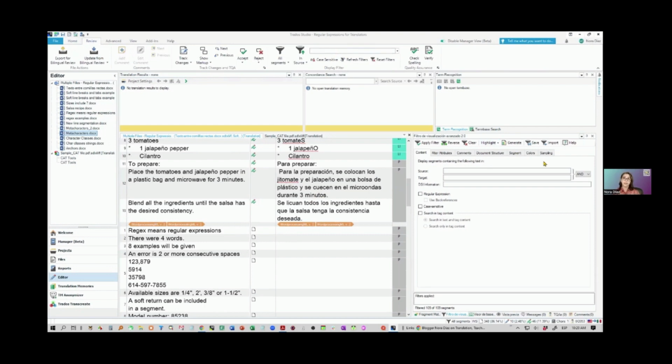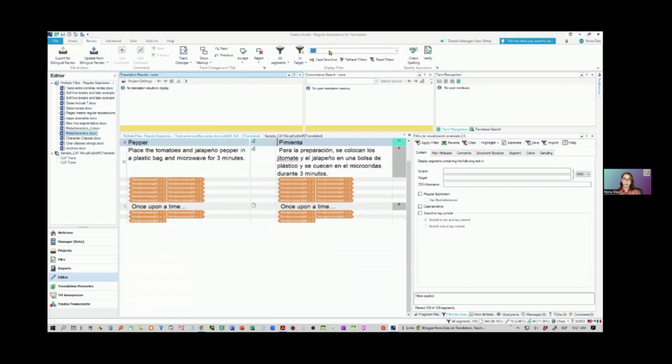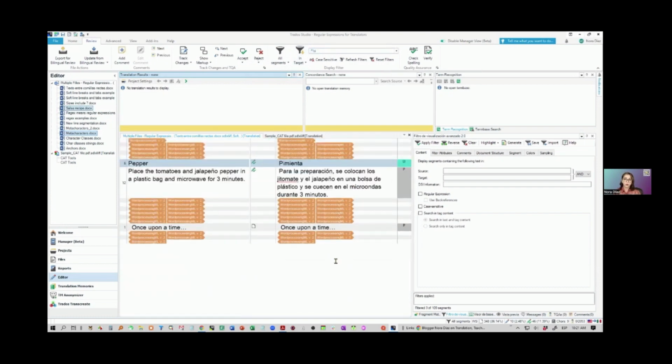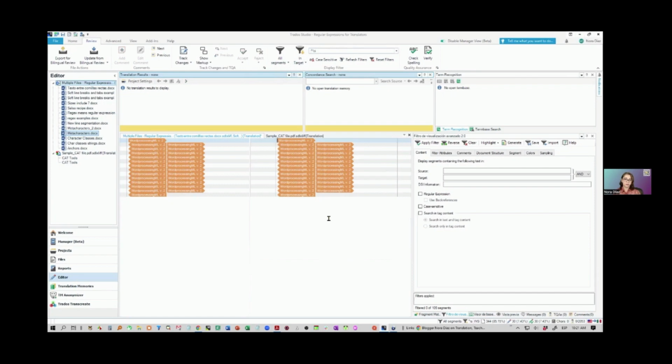This thing that I'm putting up here means the beginning of the segment. That means it's a delimiter, the beginning of the segment, and that means a space. So the beginning of the segment followed by a space. And I don't want to find that in the source, but I want to find it in the target. So I'm going to click enter there. And now I see only the segments that have a blank space or more at the beginning of the segment, right? And I can fix that. And if I fix that and once again run the filter, I should not find anything now, right?